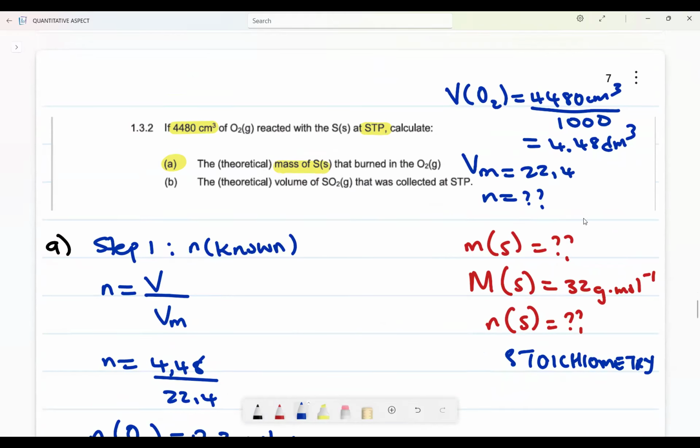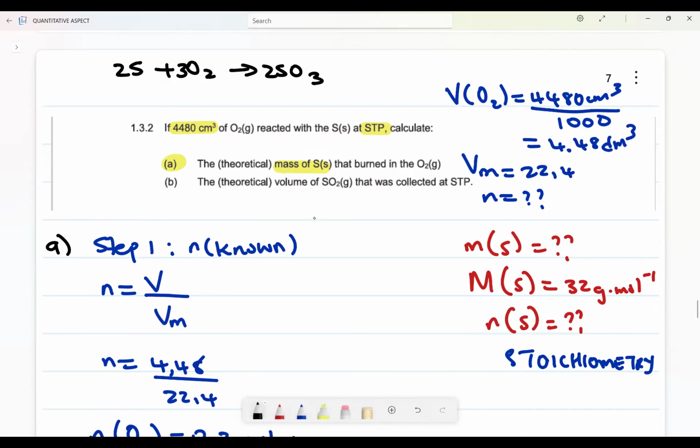Oh, I forgot to take out the reaction for this one. Let me quickly fetch it. Okay, either way, it's going to form something like this. I'll just balance this equation for you. It's going to be sulfur plus O2 to form sulfur trioxide. And then it's going to be 3 here, 2 here, 2 here. It's fine. So here is the equation.